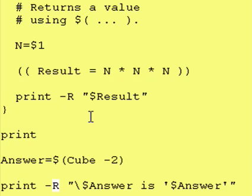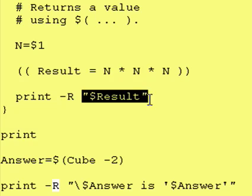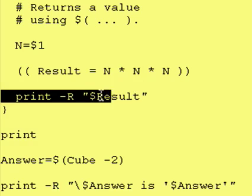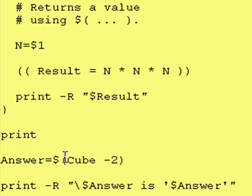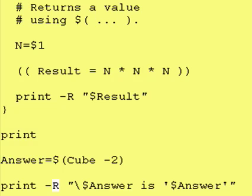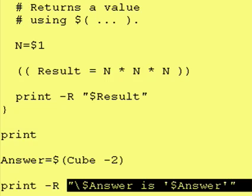So what gets captured? Only this right here, whatever result is. So normally, this would print a minus eight to the screen. However, we capture it using the dollar sign, parentheses, parentheses, plop it down right there and then answer then becomes minus eight and we just print our answer.